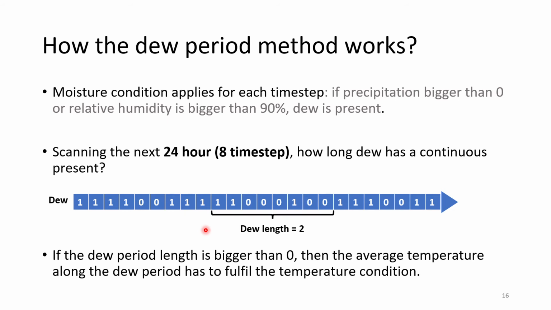And after this calculation, we take these numbers and get an average of temperature for the range of the U-period length and apply the temperature condition on that. The same temperature conditions that we talked about before, basically the semi-Boolean condition. So this is an additional step to the previous method.